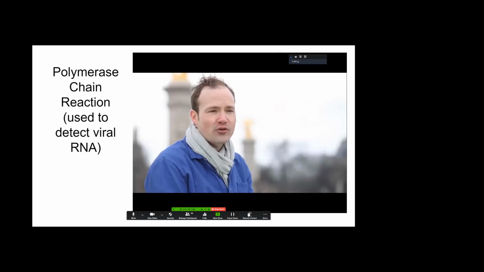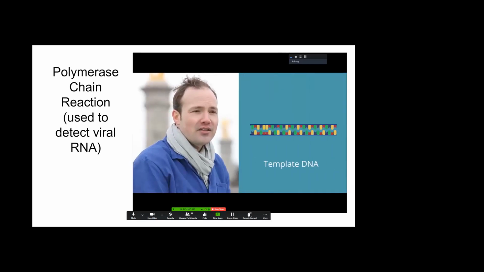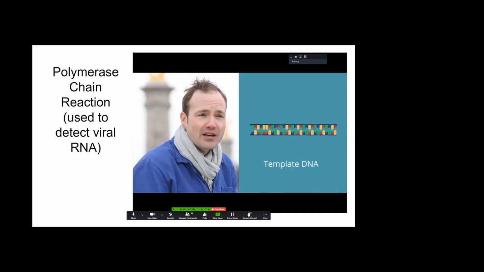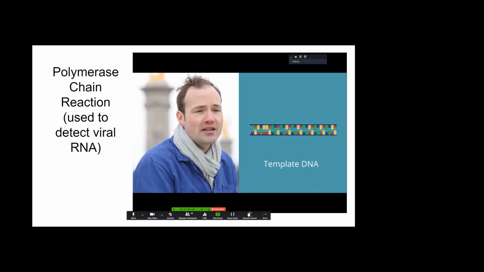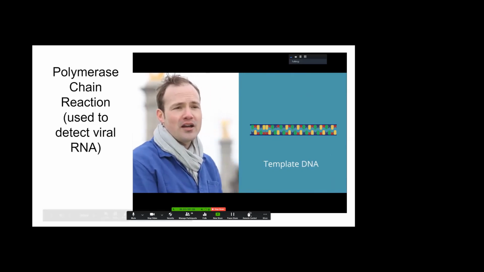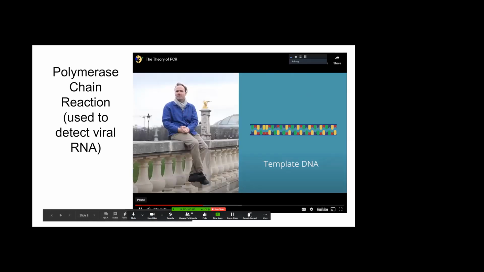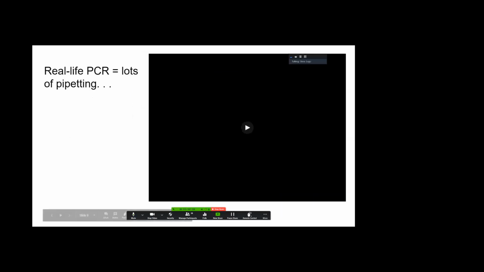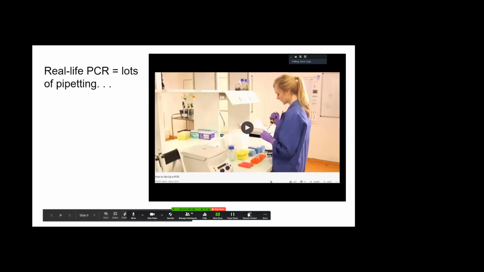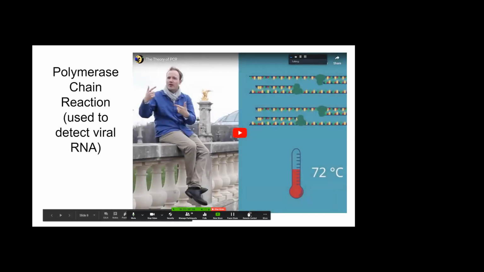Next, we need something for our DNA polymerase to replicate. This is called the template DNA. It could be genomic DNA that you've extracted from an organism. It could be a plasmid that you purified in a mini prep. Anything at all. Importantly, we need very little DNA to kickstart the reaction. Whoa, what happened? Shame on me. Okay. Let's do that again.